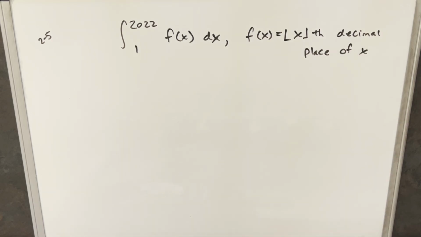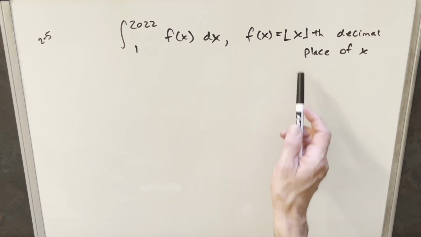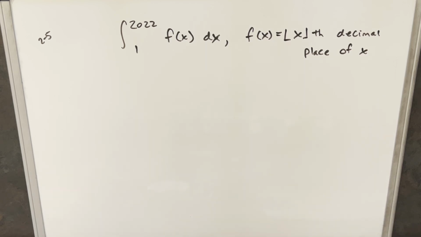Okay, now I think with a problem like this, especially with the floor function, it's really going to be all about getting an understanding of what's happening, just getting a feel for it. I like to slow it down and simplify it if I can in a case like this. So what I want to do to start is just look at f of x and not worry about the integral yet, and we'll just look at some x values somewhere in this range.